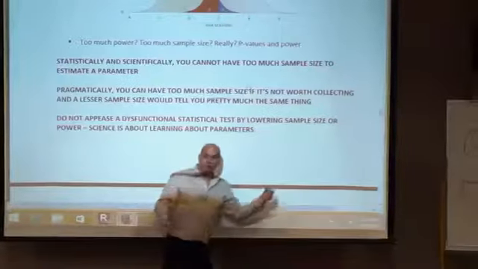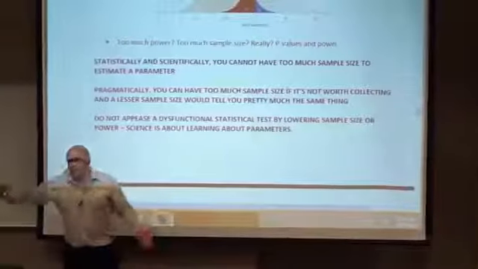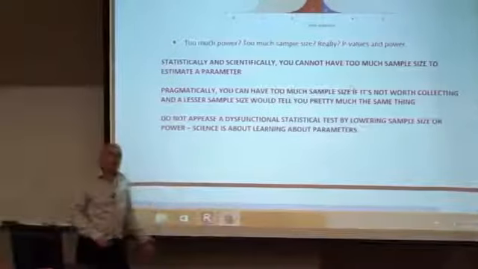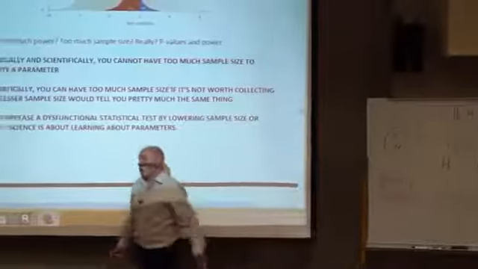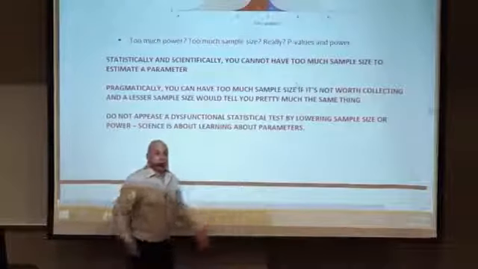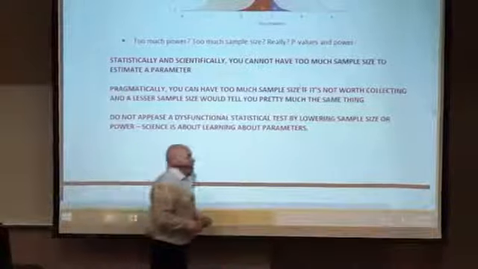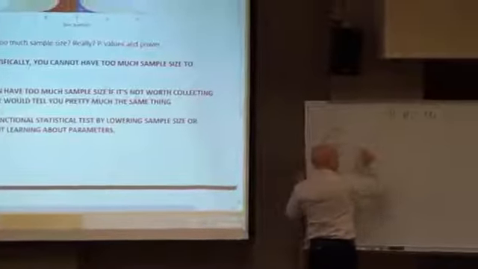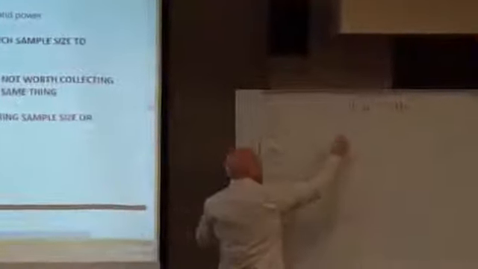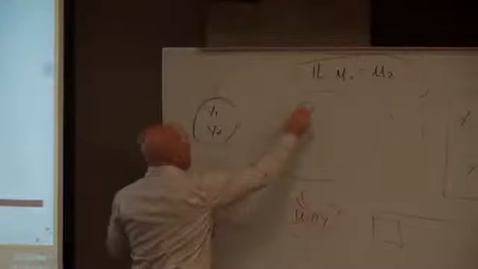From a scientific point of view, not statistical. Statistical, I guess that makes sense. You reduce your sample size, well, maybe your significance test doesn't come out to be statistically significant. But from a scientific perspective, it kind of violates the whole purpose of science in the first place, which is to obtain the population if you can. So if I look at a whole population here, and I draw the big circle representing the population, and I gather a sample, well, this sample is only going to be a better approximation of the population if I can expand it and get a bigger sample. So this is always better from a scientific point of view.